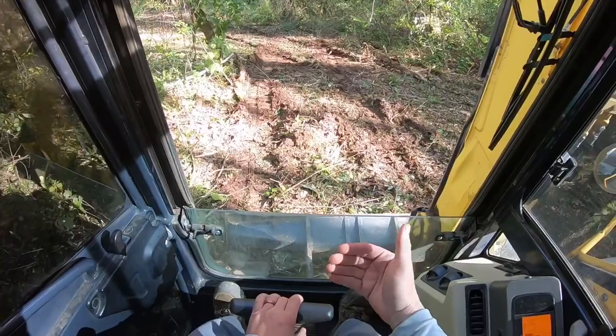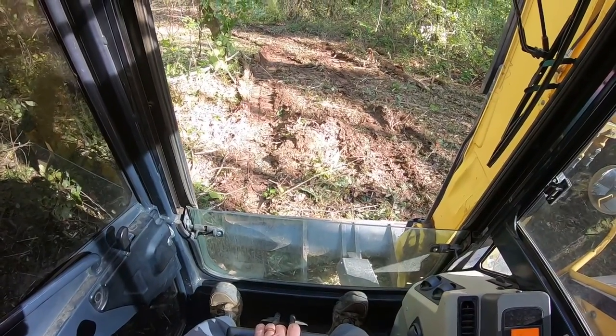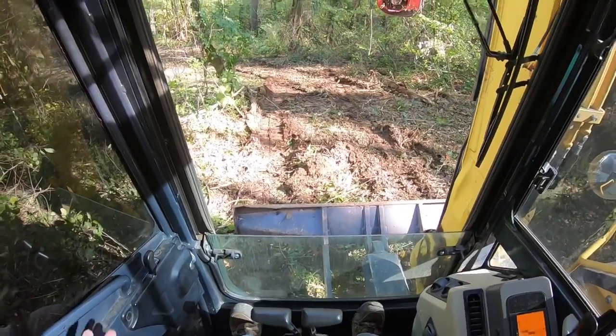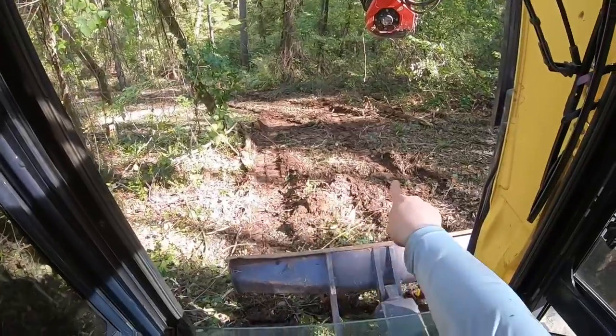Now start backing up pressure. You can hear the beeper, start lifting your blade up. Okay, you're sitting there, you're not sliding anywhere. Now you can see I tore the ground up a little bit.